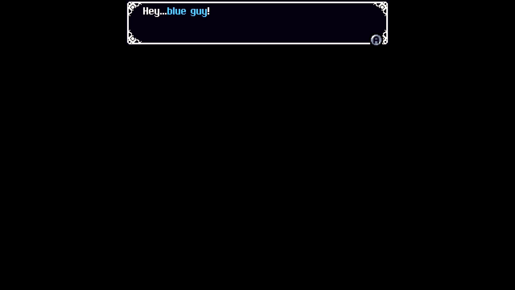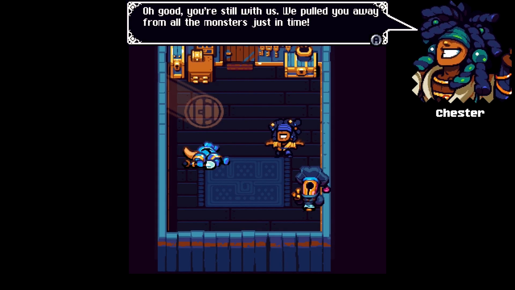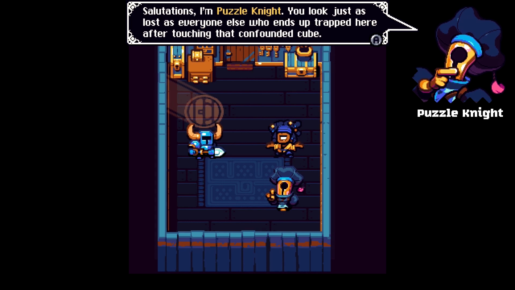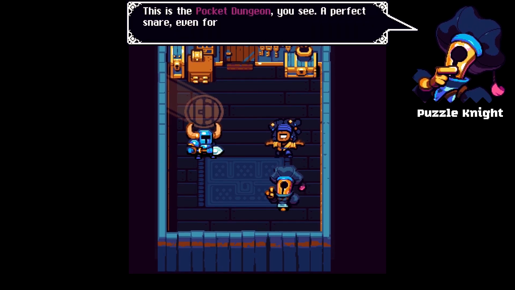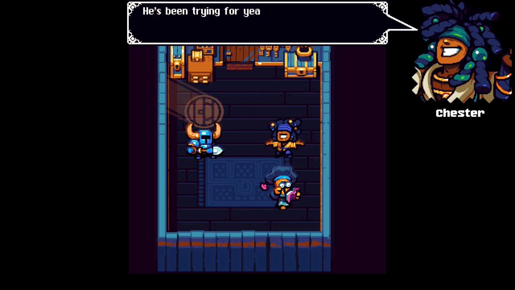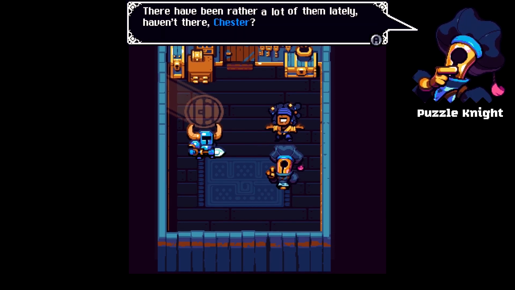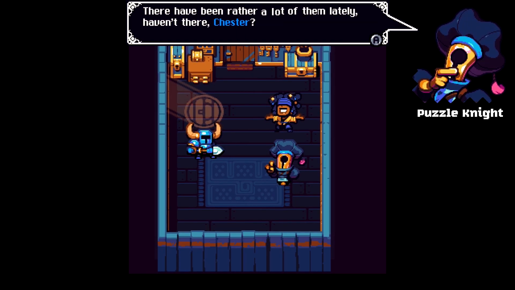Hey, blue guy. You haven't given up already, have you? Oh good, you're still with us. We pulled you away from all those monsters just in time. Salutations, I'm Puzzle Knight. You look just as lost as everyone else who ends up trapped here after touching that confounded cube. This is the Pocket Dungeon, you see. A perfect snare, even for a puzzle prodigy such as myself. Completely unsolved. He's been trying for years, you know. We've been riding my Boto wagon around trying to gather up new arrivals like yourself. There have been rather a lot of them lately, haven't there, Chester?